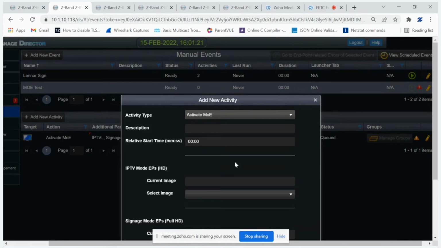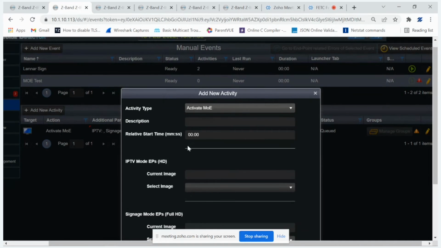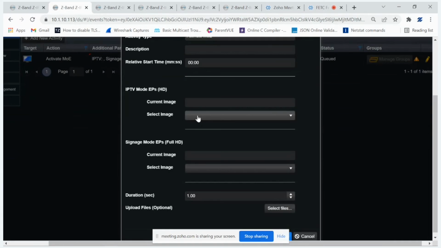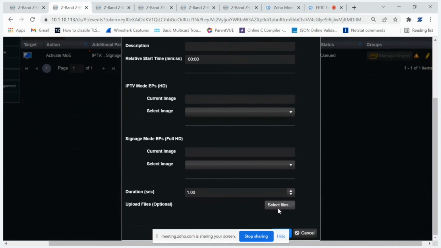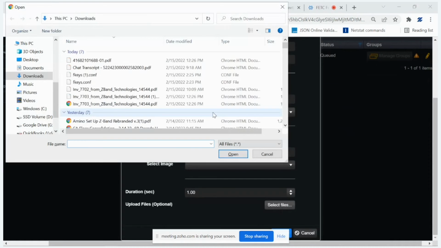So think of a stadium, someone scores a goal or a big play happens. So we just, for an instant, want to flash every television, boom, touchdown, goal, whatever that happens to be. Same kind of concept is what you're doing. You're just overtaking these screens for a few seconds. And then you can select that image. It's either going to be an image that already exists, or you can add a new file directly from your computer.